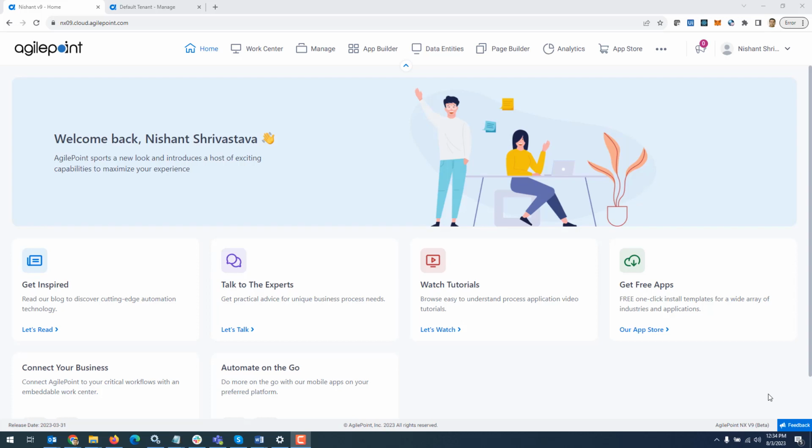Hey guys, welcome back to another video where, as part of our series of announcements related to usability improvements and tech stack upgrade, I'm pleased to announce that the Manage Center module has been totally reworked using React.js and GraphQL, so the overall user experience remains snappy, responsive, and more secure.